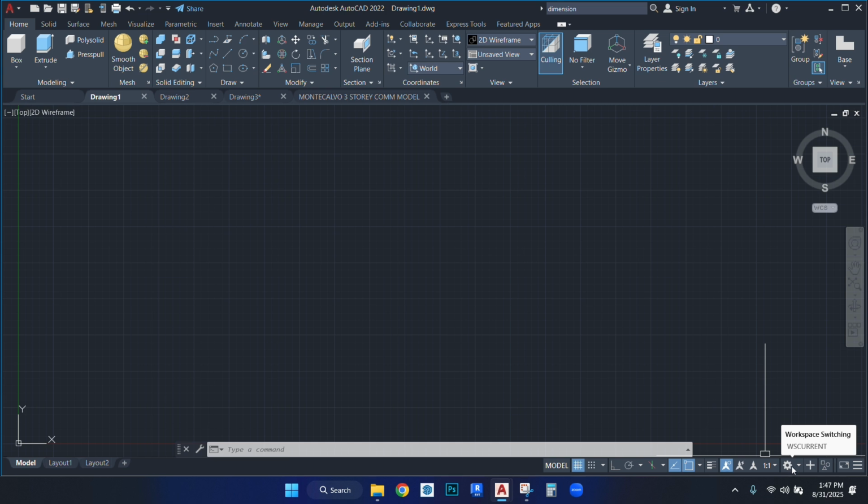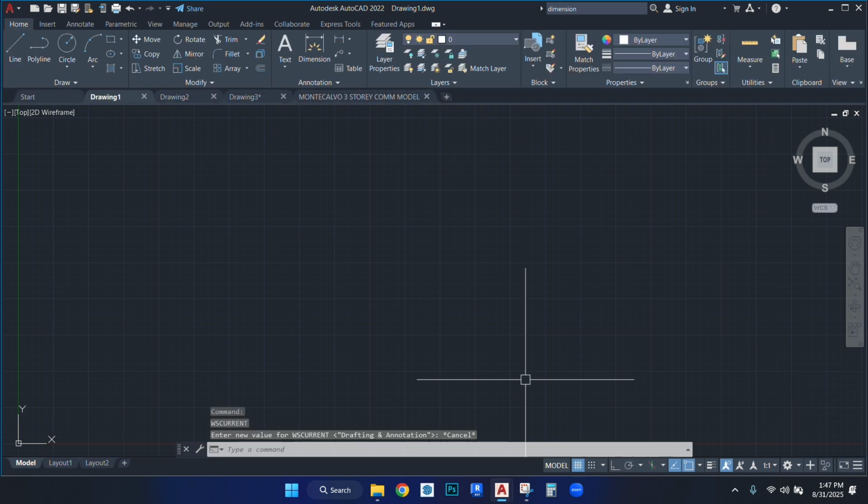We like to call this Rosquilius because it looks like a cookie. But anyway, click on drafting and annotation. By the way, you can always customize your workspace, but for ease, I'll always discuss whatever is the default format. Okay, now we're back to the default workspace, drafting and annotation. Now, where was I? So we are done with the topmost part.